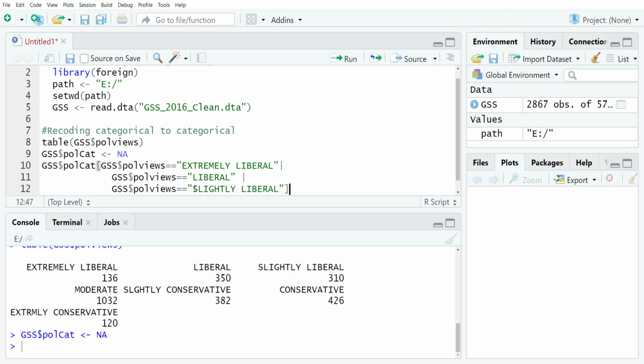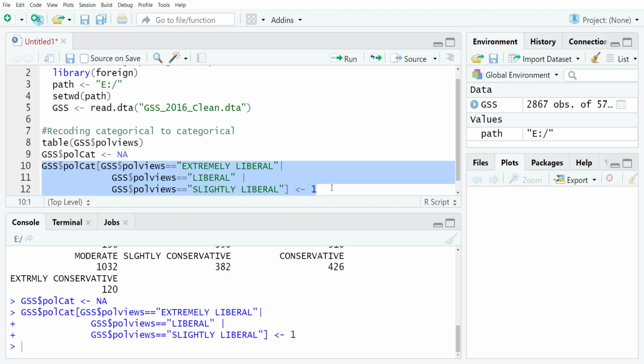And so now you can see that we've created this logical condition where anytime somebody identifies as extremely liberal, liberal, or slightly liberal, they will return a logical true because we're chaining these together with ORs. And that will allow us to just capture anyone that's liberal in some capacity. And so we're going to just assign those a 1. And so you can see here that I'm using these multi-line commands to keep my code readable. As long as you don't terminate the square bracket, that's fine. You can just keep going as far down as you want using as many ORs or other logical operators as are necessary for your problem. So I'll just run that, and it looks like nothing happened, no error messages, but that's exactly what we want.